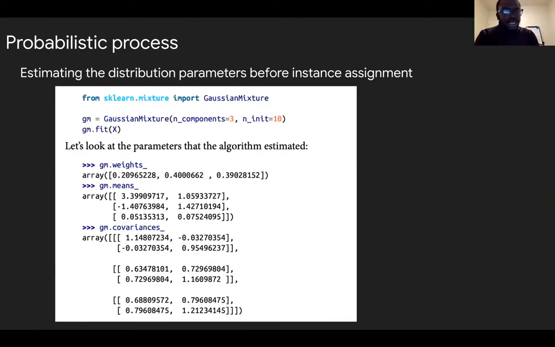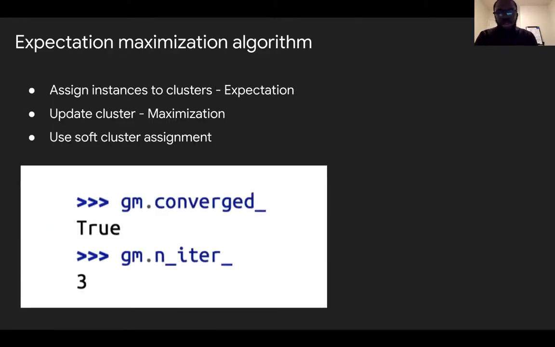Now, before assigning a cluster, you must get these parameters right. We have to estimate the number of clusters in our dataset, but let's imagine we have 3 clusters. So I have n_components here, 3, and this n_init of 10 means that I'm going to carry out this experiment randomly 10 times so I can find the best one that fits. After running this algorithm, I now have my parameters: my weight, my mean, and my covariance. Now, the next step is to talk about the expectation maximization algorithm.